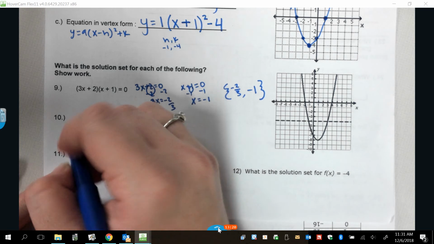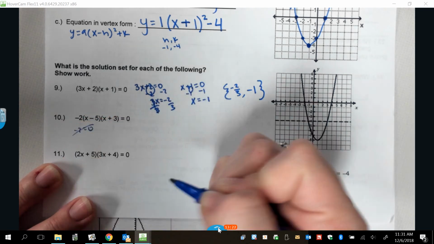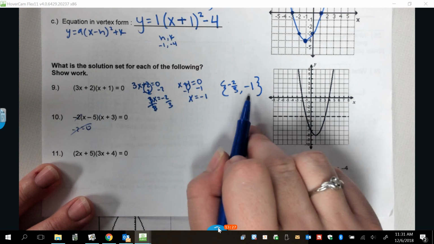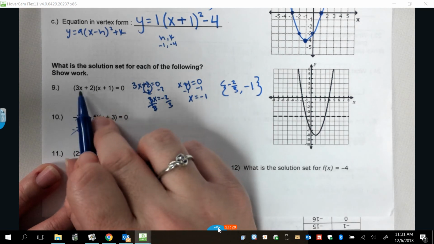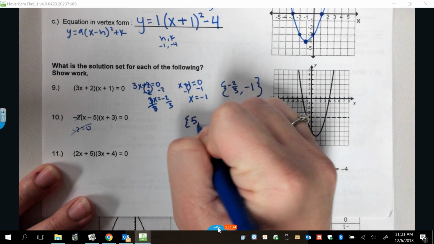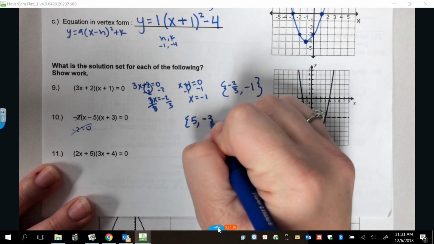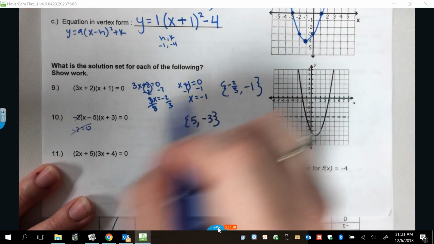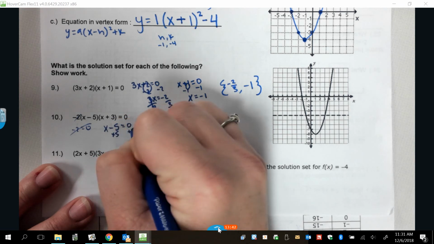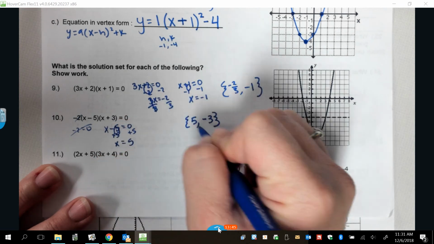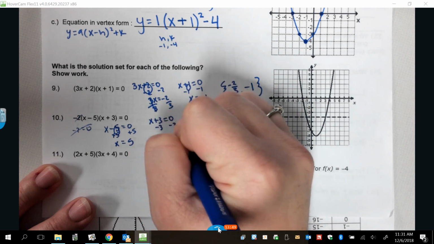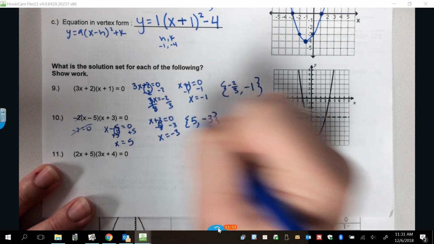Okay, again, -2 equals 0 doesn't even work, so that kind of disappears. And now again, do you realize that it's the opposite? Opposite of +1 is -1. It's only different when there's something here. So what's the opposite of -5? +5. The opposite of +3 is -3. Okay, and again, we could have shown our work. x minus 5 equals 0, plus 5 plus 5. x equals 5, which works. x plus 3 equals 0, minus 3 minus 3. x equals -3, which works.